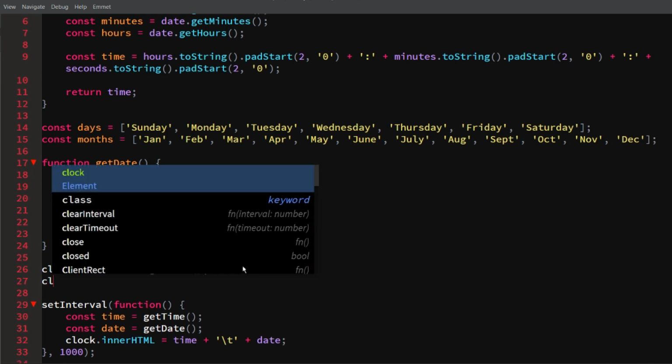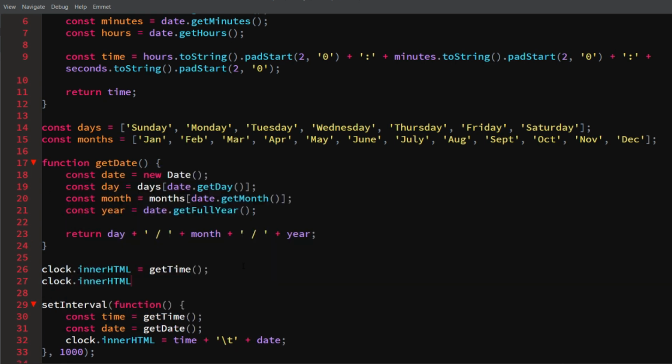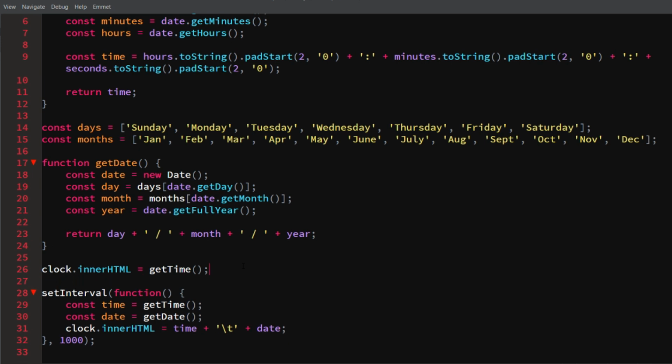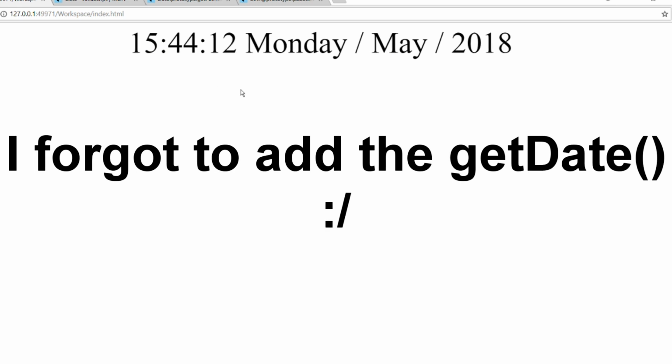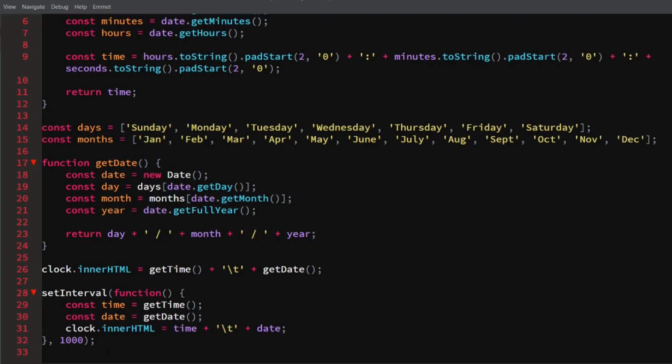Alright, never mind. I'm just gonna say in HTML I wanna do the same thing here where we have \t plus get date. So what we should see is we should immediately get the time and then everything that combines. So Monday, May 2018. So this was basically it already. We made an entire clock system. We made it pretty small, to be honest. It's 32 lines, but you could even make it smaller. You could remove a lot of stuff.